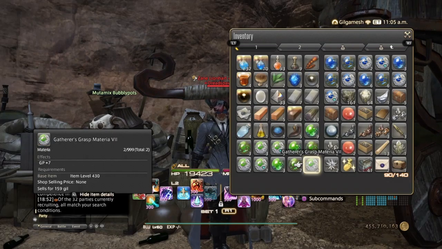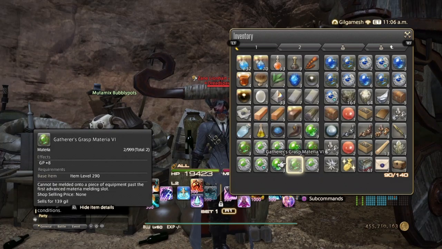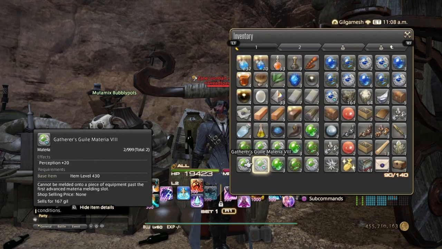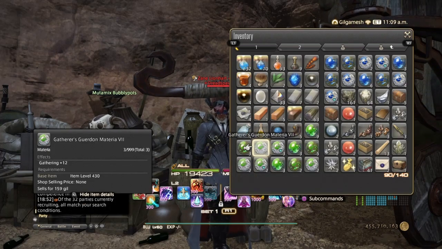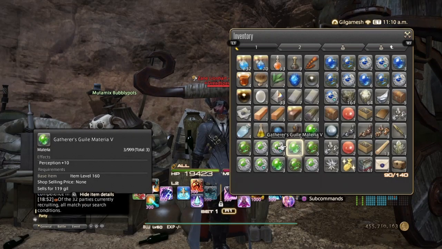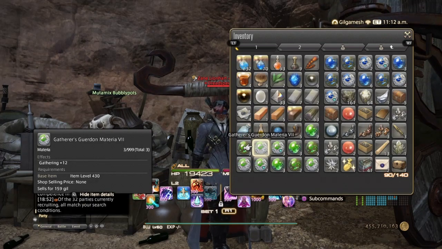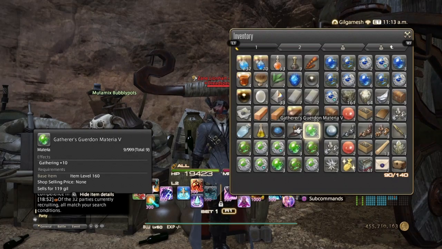For gathering, I have 2 GP 7s, 2 GP 8s, 3 GP 5s, 2 perception 8s, 2 perception 7s, 5 perception 6s, 3 perception 5s, 3 gathering 8s, 3 gathering 7s, 3 gathering 6s, and 9 gathering 5s.